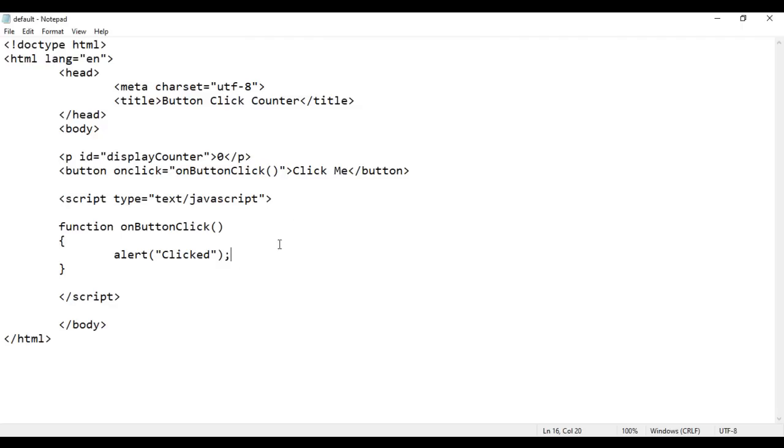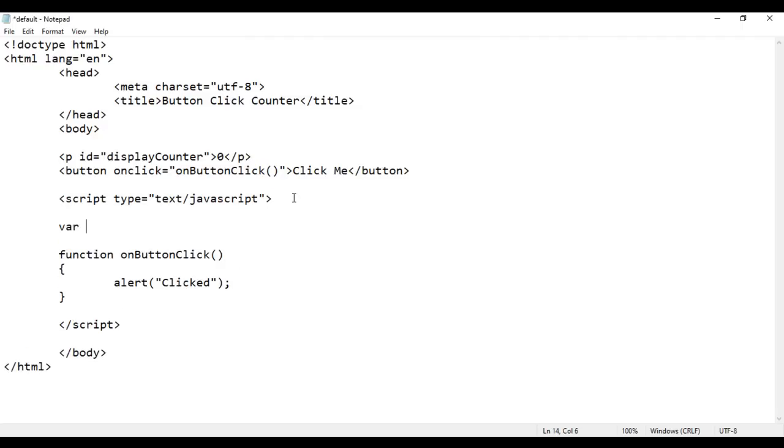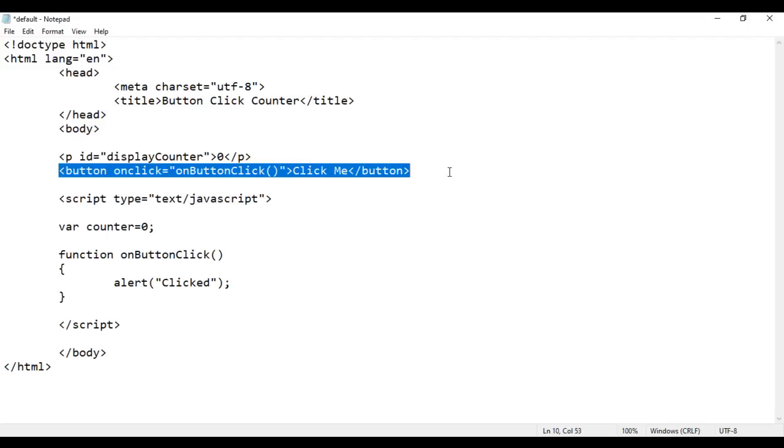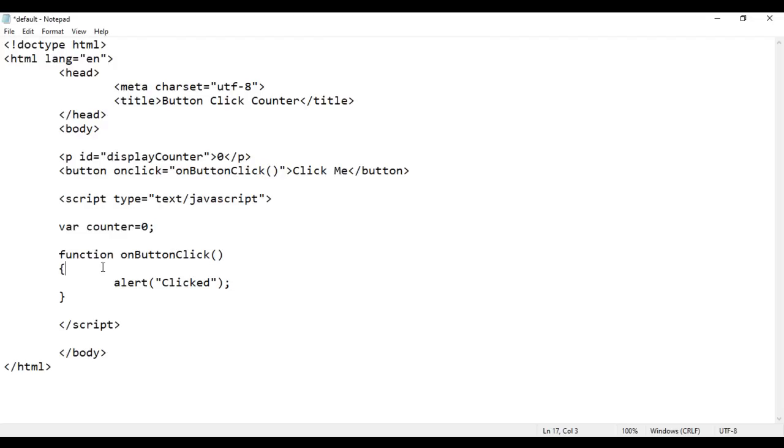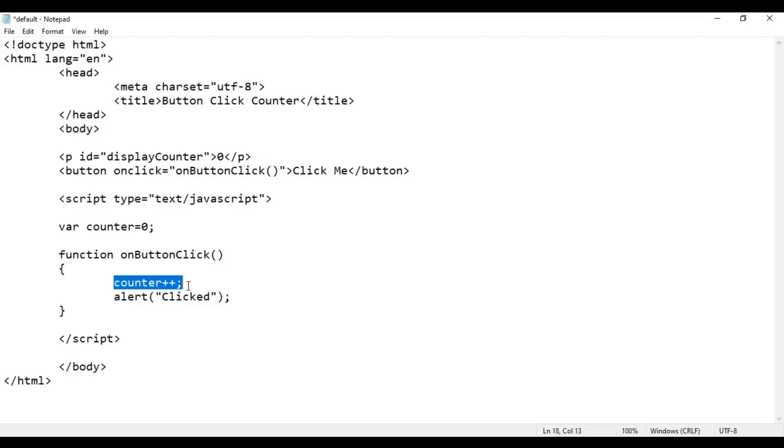Now what I am going to do, I am going to create one variable here, var counter. We use this counter to keep track of how many times we click on the button. Initially it is going to be 0, and whenever we click on the button, the counter value we are going to increment by 1. So here I say counter plus plus. We know that plus plus is an increment operator. It increments the variable value by 1, and this information I am going to display here, plus counter, clicked plus in double quotations I say times.